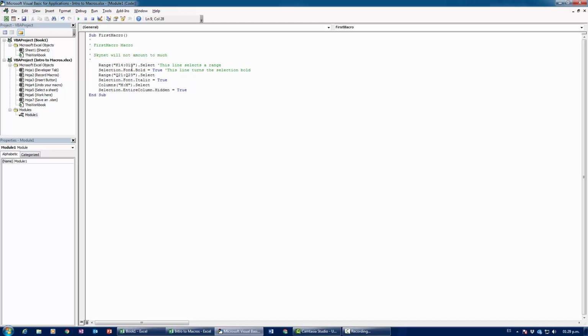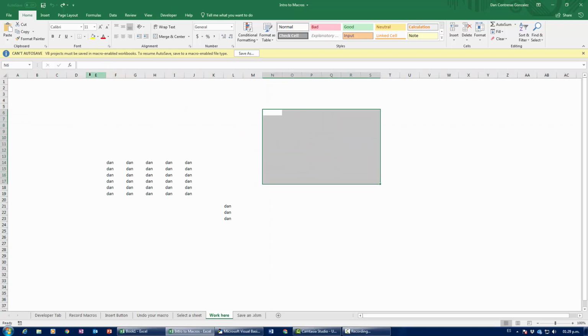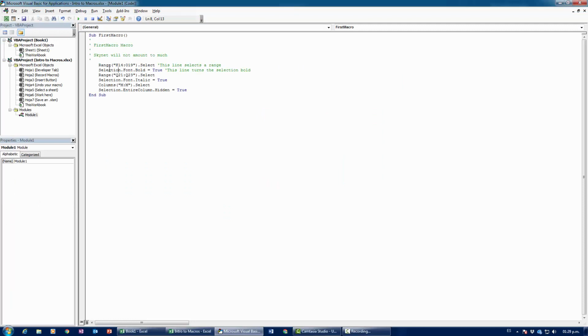Okay, now 2 concepts that we need to consider: objects, methods, and properties. That's actually 3 concepts. I'm sorry, guys, I don't know how to count. But the most important part is what are objects, what are methods, and what are properties? Well, objects is pretty much anything that you would interact with in Excel. A column is an object, a line is an object, a cell is an object, a range of cells is an object, a pivot table is an object, a chart, an image, a line, a shape, an icon. Pretty much any item that you would insert or interact with in Excel is going to be an object, all right? So in this first line, the object is going to be the range from K14 to O19, all right? And upon those objects, we can apply methods or change their properties.